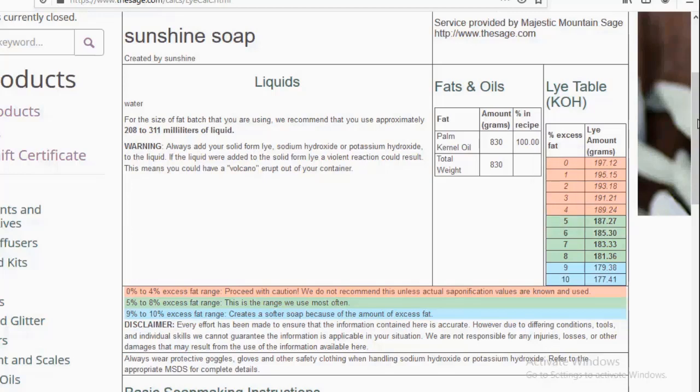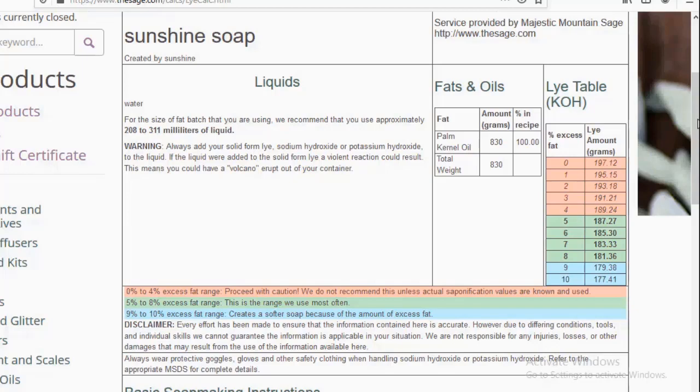If I want to use any of those rows, I should do so with caution, and the calculator is not even recommending values from 0 to 4.